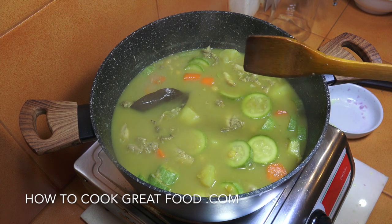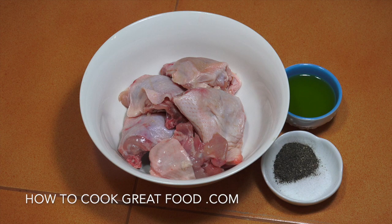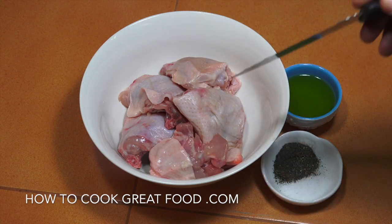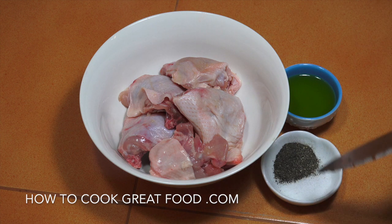Super easy, really good for you — let's go and do it. To get started on this chicken soup, you can use a whole chicken chopped up or a few different parts like I have here. Skin on, bone in. We'll season with salt and pepper and use olive oil. Let's get that chicken going first, then I'll show you more ingredients as we go.